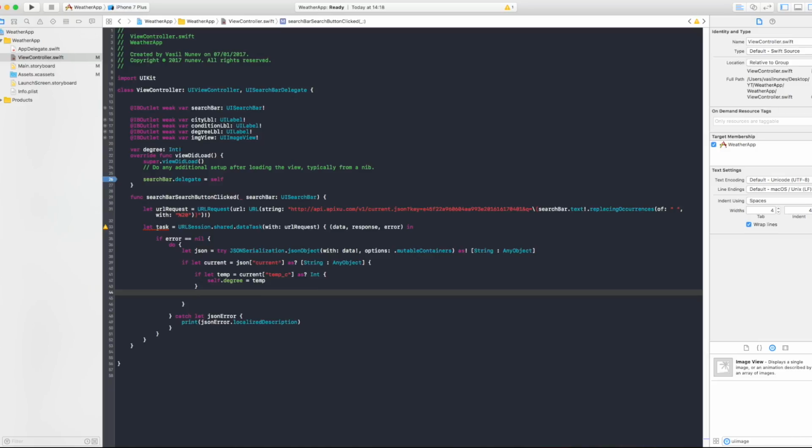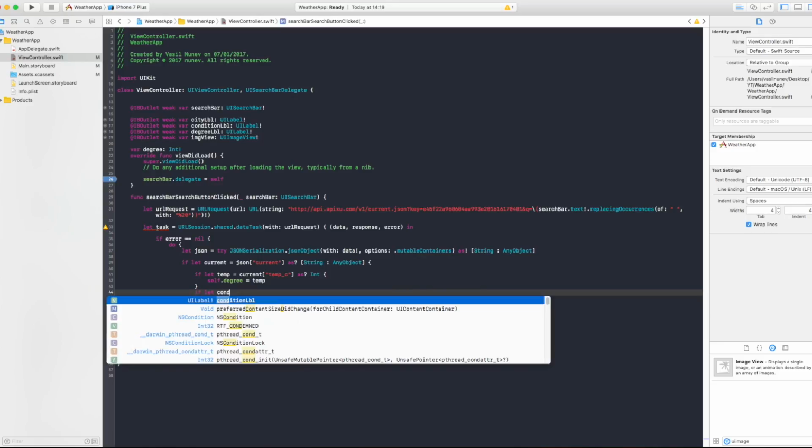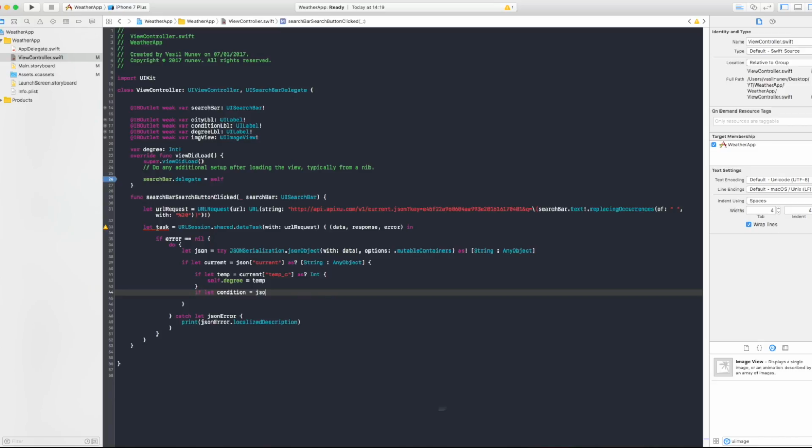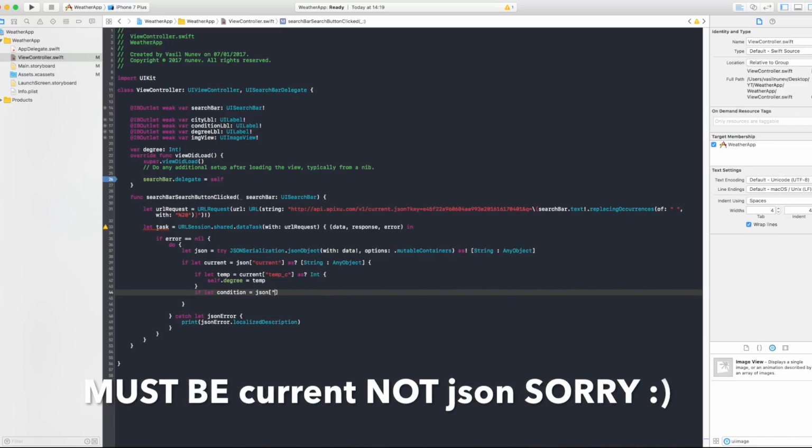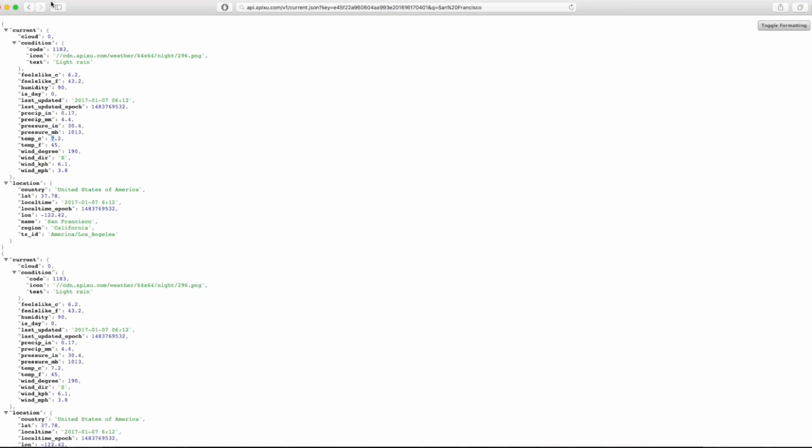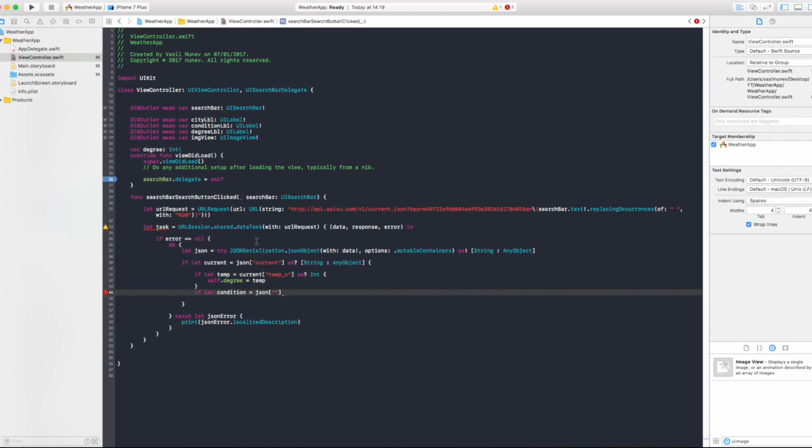Now I got the temperature. Let's go and grab the conditions and the image URL. So if let condition equals json, and under json we see here that we have condition. So let's go and type this condition, and this is another dictionary as String to AnyObject again.